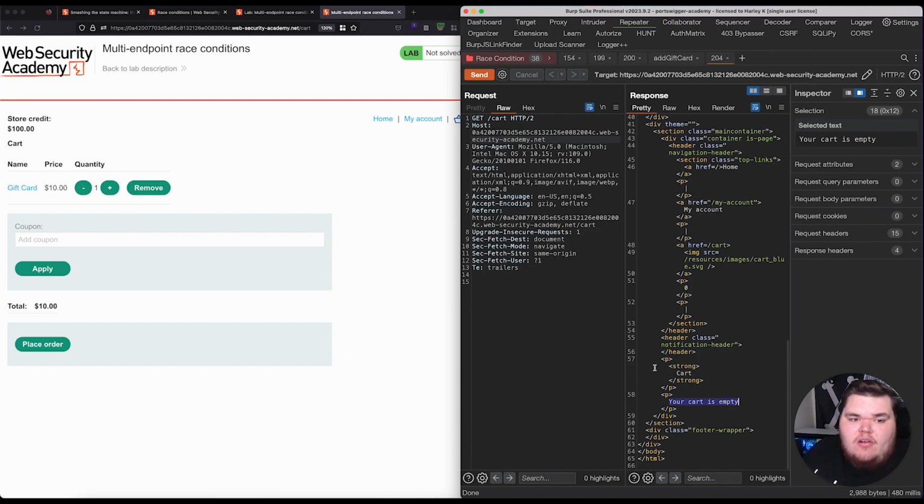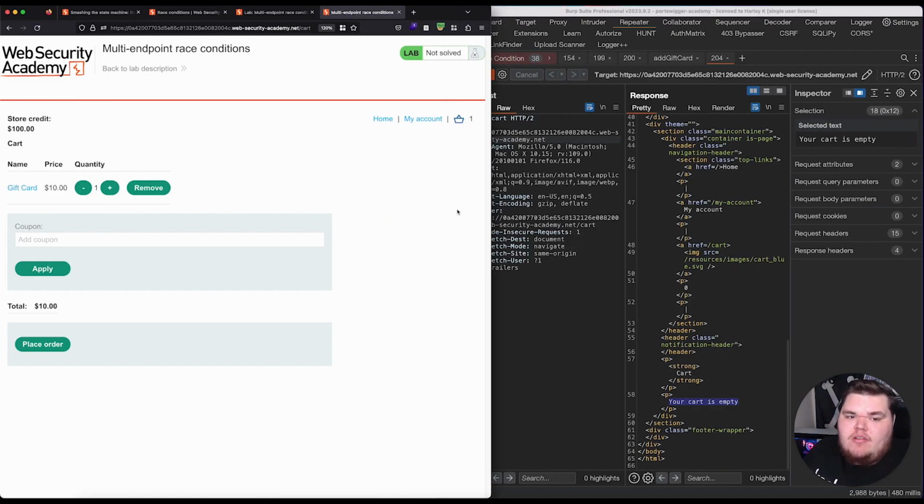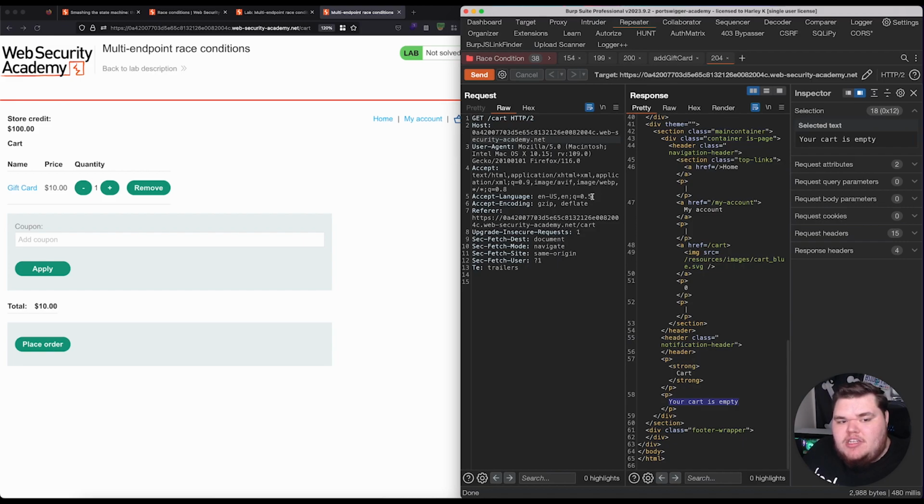So it definitely appears as if whatever item we add to our cart, that's tied to our user, either through the valid session, or maybe through the user ID directly. But there's something on the back end that's saying this user added that item to their cart. It's not something that our browser is just remembering for us. It's nothing on the client side. We can verify this: if I reload this page, we still see we've got this item in our cart, even though removing our session cookie showed us that the cart was empty. That's a good thing to note because it helps you start thinking, well, maybe we can do a race condition against this.